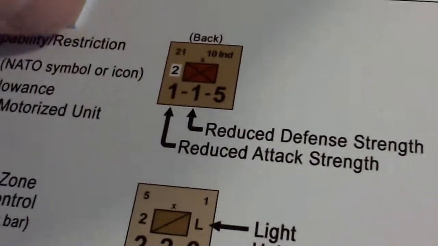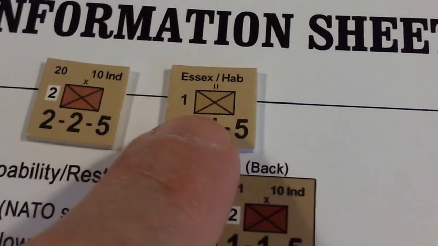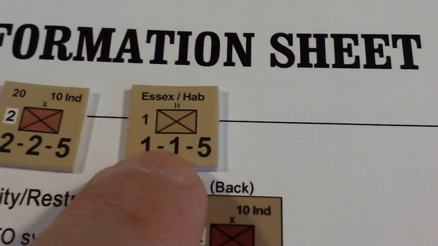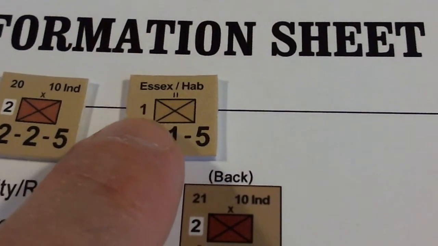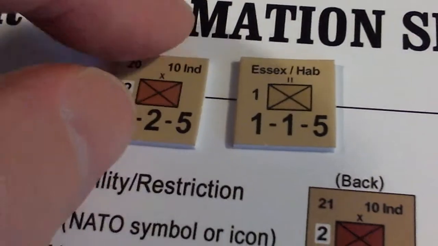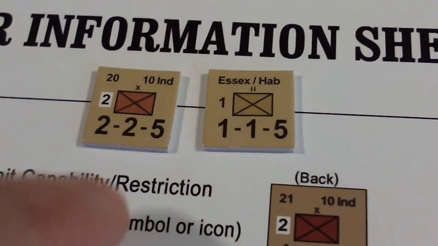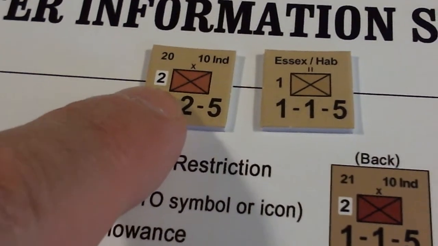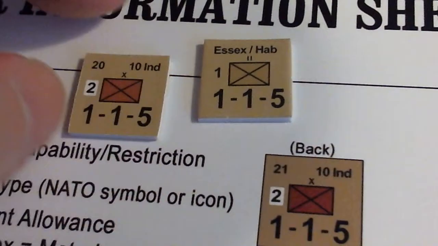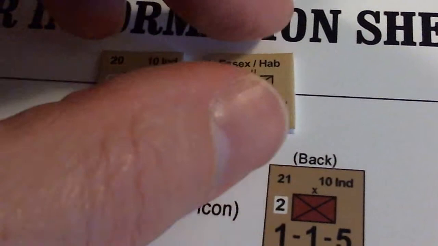So if we're saying we have the Essex Hob, yeah, okay, Essex Hob Infantry Battalion. It has a stacking value of 1, and its back is clear. So this is a 1-step unit. Here's the 20th Brigade, 10th Indian Division. I'm assuming I got that right. A stacking value of 2, and the white box means it should be a 2-step unit, which it is. That's nice to see, so you can see at a glance what is a 1 or 2-step unit.